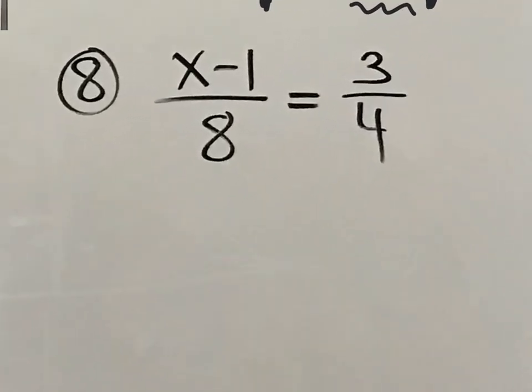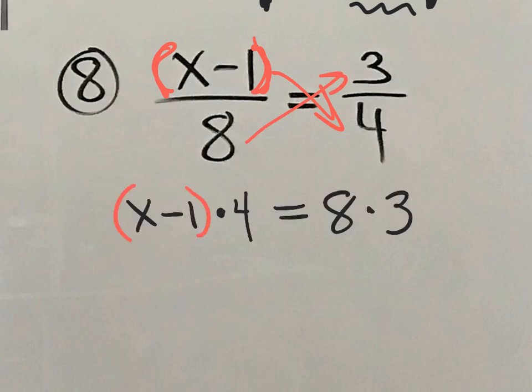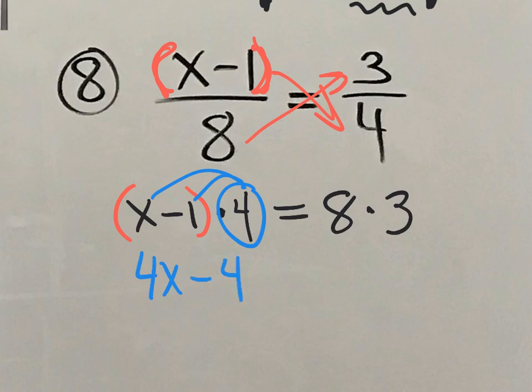I am running out of time. I want to kind of rush through this. Let me emphasize this so much right here. Please, please use parentheses whenever you have more than one term on the numerator or denominator. Please use parentheses. If you don't use the parentheses, you're going to get the wrong answer. All right? If you have 2 terms, 3 terms, 4 terms on a numerator or denominator, use parentheses, and then you could set up (x minus 1) times 4 equals 8 times 3. There it is. (x minus 1) times 4 equals 8 times 3. And of course, we need those parentheses to remember to distribute the 4 times x. You'll get the 4x. 4 times 1 is 4 with the minus sign. And then equals 8 times 3 is 24.